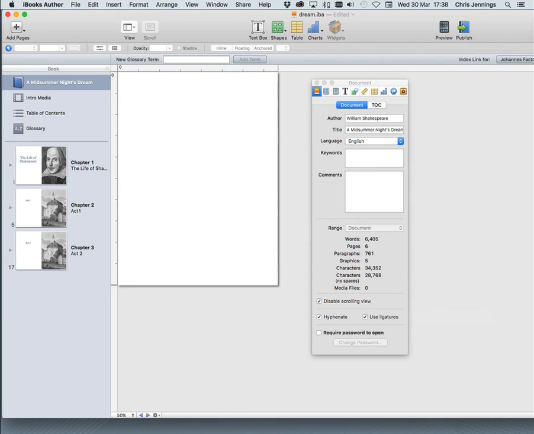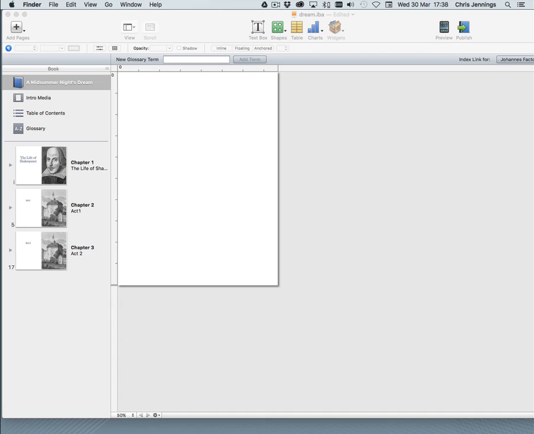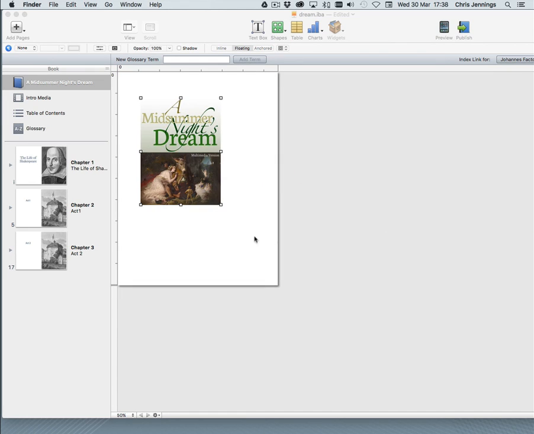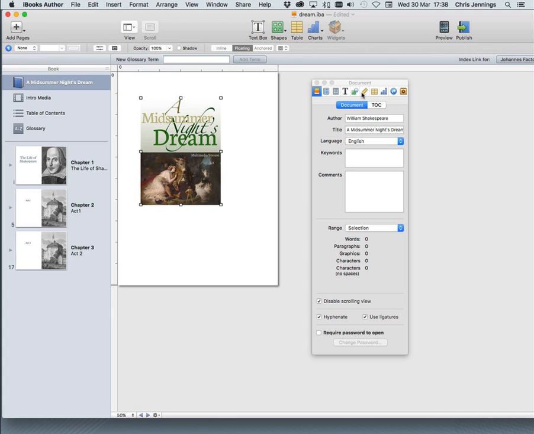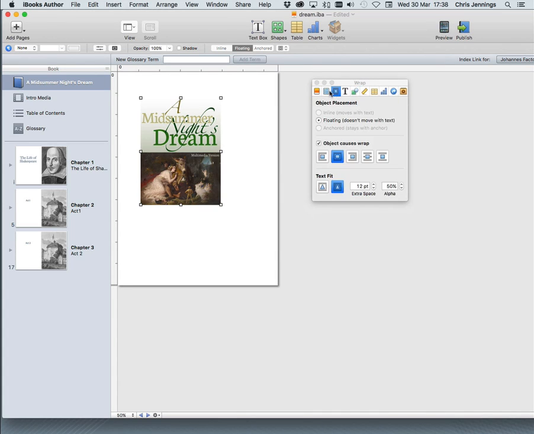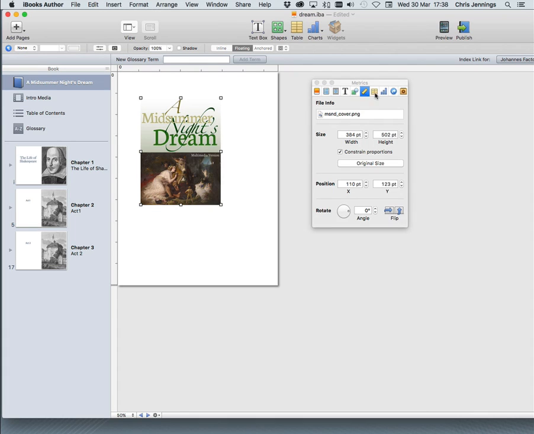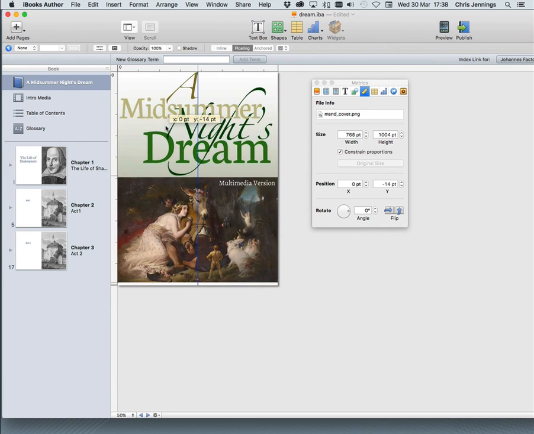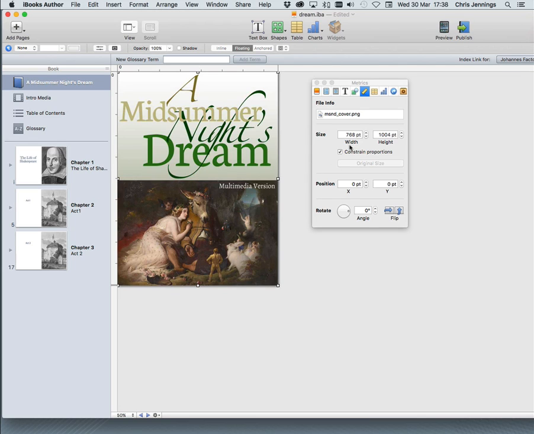So what I'm going to do is drag that image that I've already made and plop that down onto here. Now you'll see it's currently too small, but we need to make sure this is the actual size. So I'm now looking at, here we are, this is what I'm looking for. I want to just click on original size to make sure that goes up to the original size and then move it into the correct position. So you can see that it's actually 768 points by 1004 points. And it could be bigger, and then you'd need to shrink it down to that proportion, but that's fine as it is at the moment.